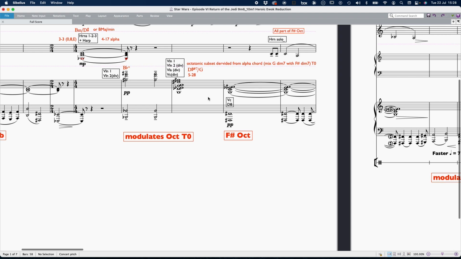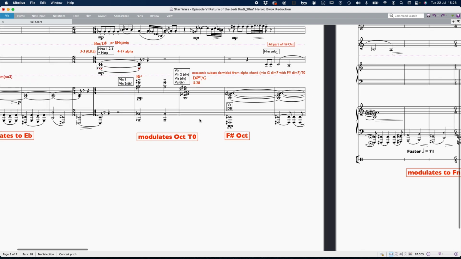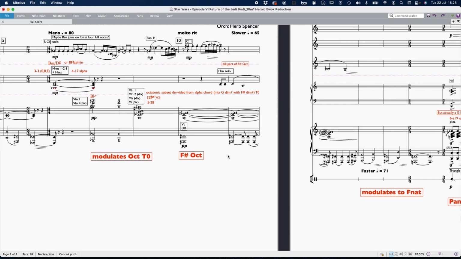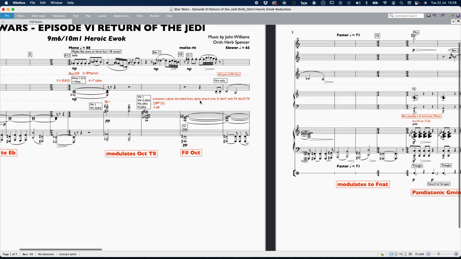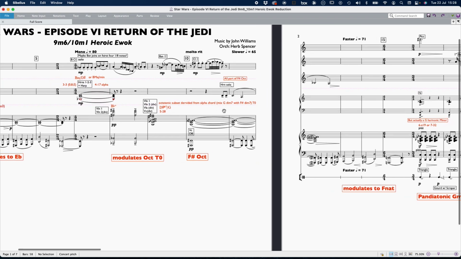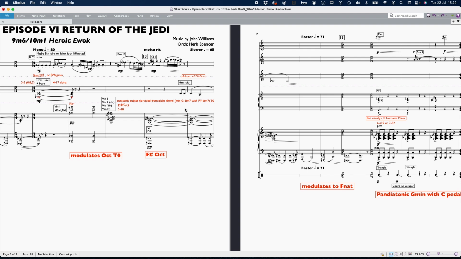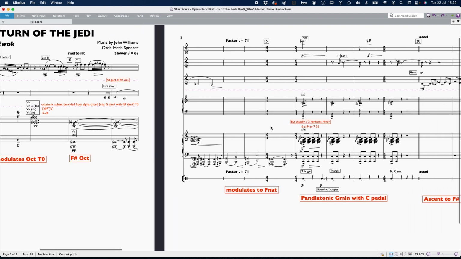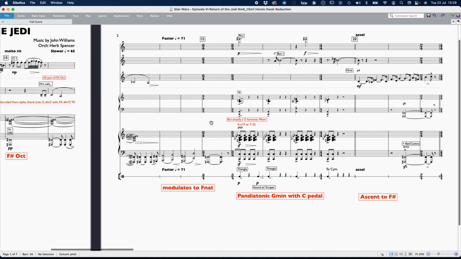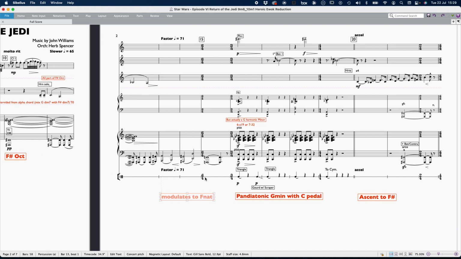You can pick them out. And then that continues to an F sharp octatonic scale, so an octatonic scale starting on F sharp, almost in exact scalic position as well, in fact, in this particular bit. So again, using octatonicism, just not massively, we haven't really heard too much of it recently in the film, so quite interesting.